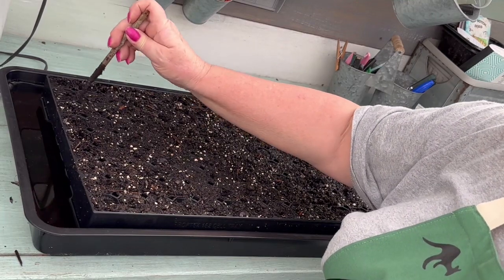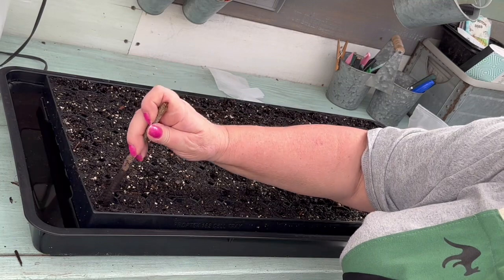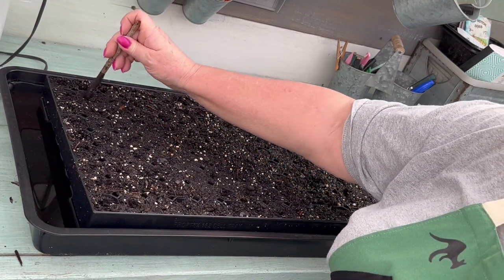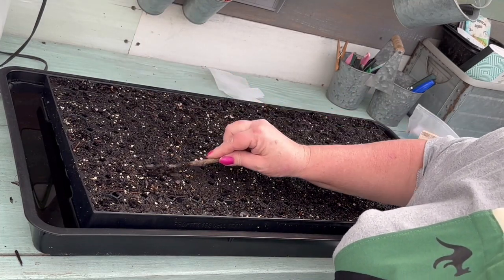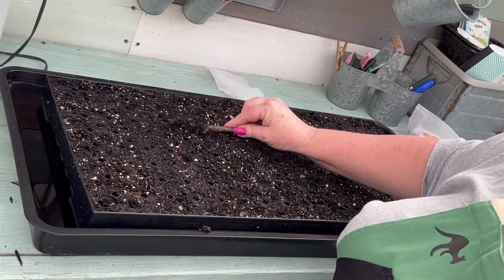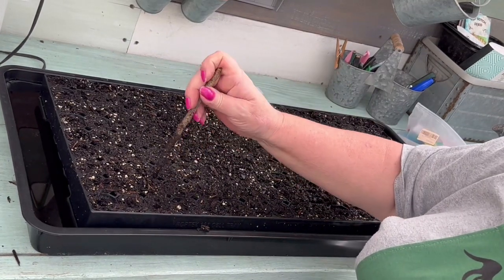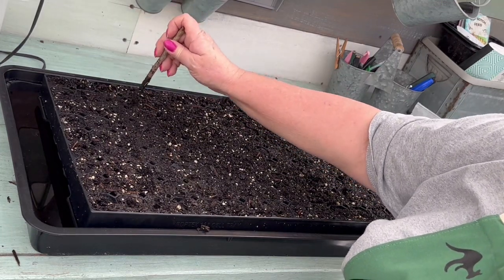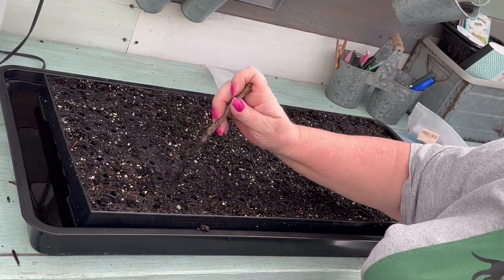So I'm just going to go through. This is the Haas Tools 162 cell tray. I know that it's probably all blending together on the camera. You can't tell where the soil stops and starts. I filled this tray a couple days ago and I've let it soak because my soil was very hydrophobic, which a lot of seed starting mixes are. And right now I'm just going through.